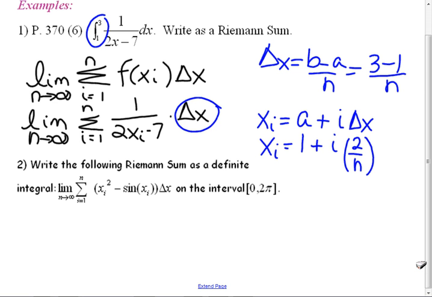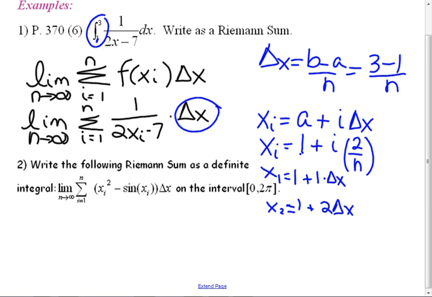So x of i is where you start on this function. That's your first x coordinate. You've got to go over to the 1. You're not starting at 0. And then you go over one little delta x. So x of 1 is equal to 1 plus 1 times delta x. What's x of 2? It's 1 plus 2 delta x. It's just a little formula. You could do 4. I don't want to. I mean, you can find that if you want.